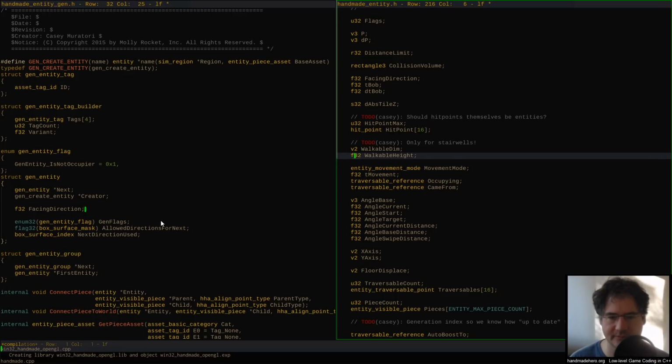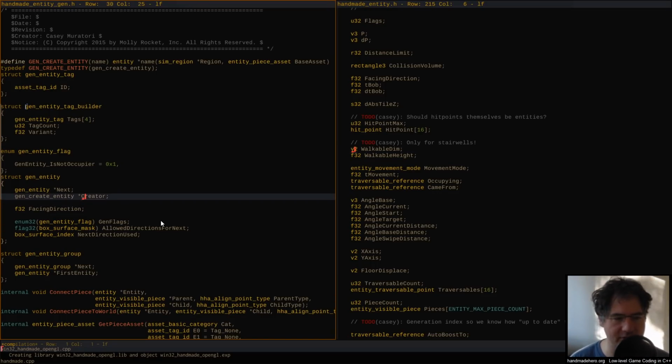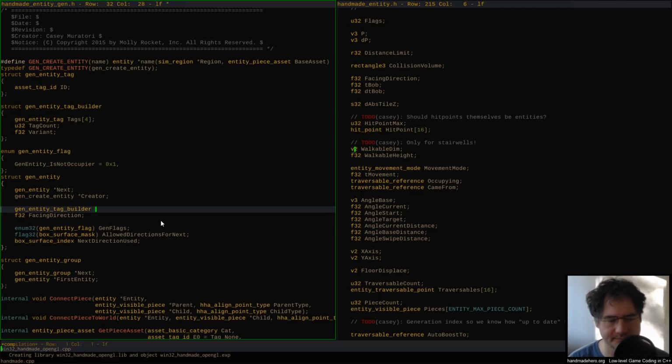But anyway, if you imagine moving forward from here, we would say that the facing direction went on the gen entity. I'm not sure why gen create entity is... oh, because it's a pound define. I was like, well, that's not why it's not highlighted. So the gen entity tag builder, we would have one of those plus a facing direction in here, like so.